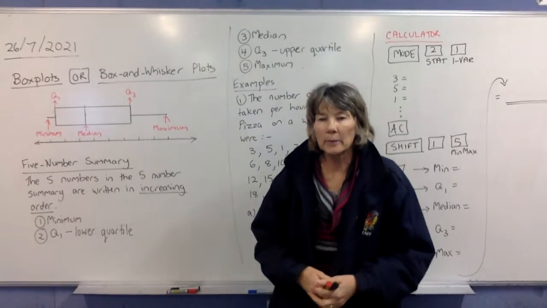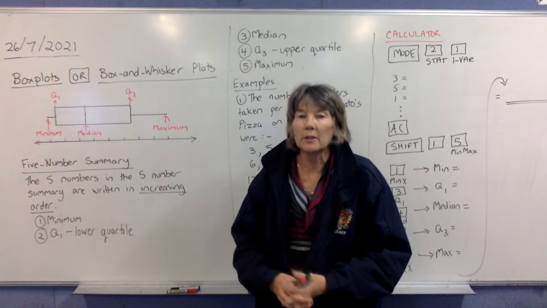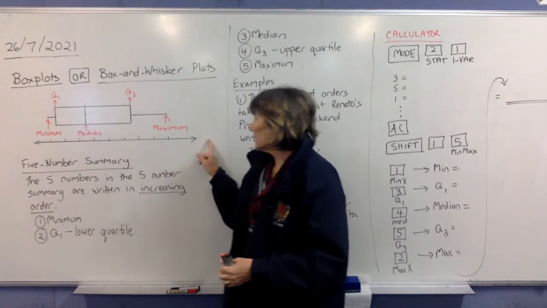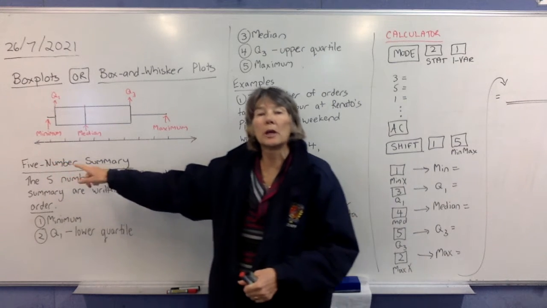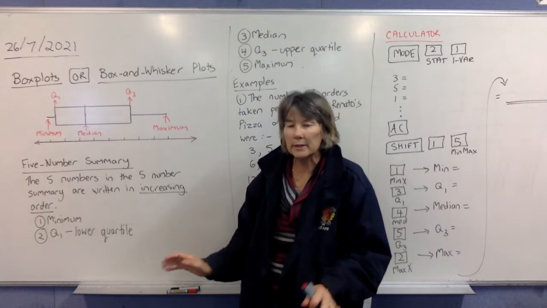Boys, so today we're doing box plots. They used to be called box and whisker plots, and they sometimes still are. So it looks like this. Everything is done with your ruler and has to be straight and measured. Okay, so it's all done to scale.